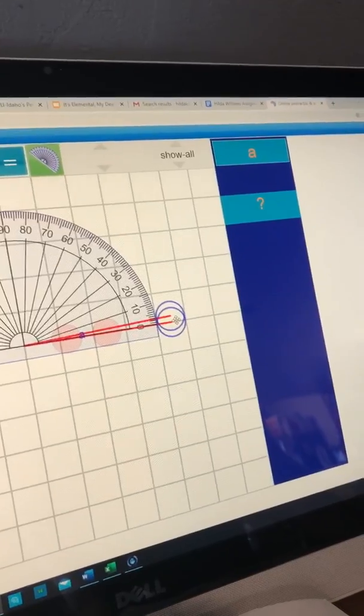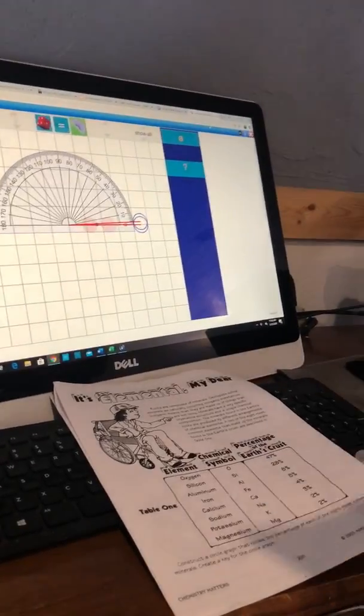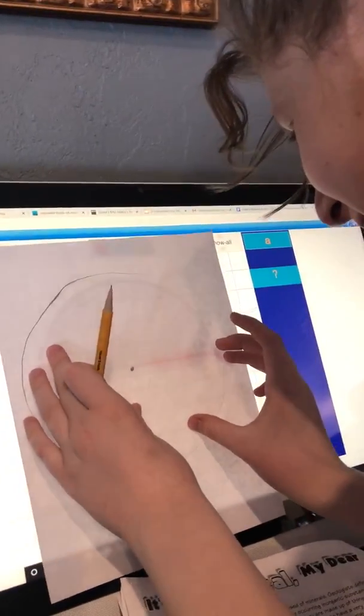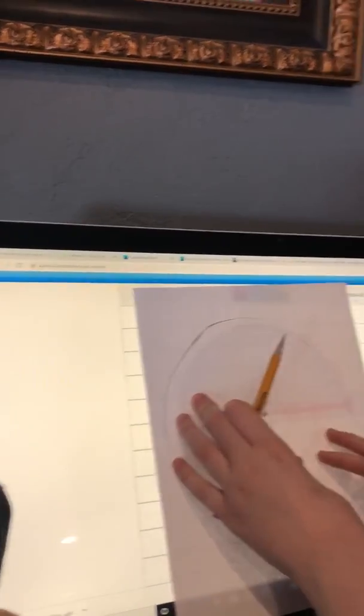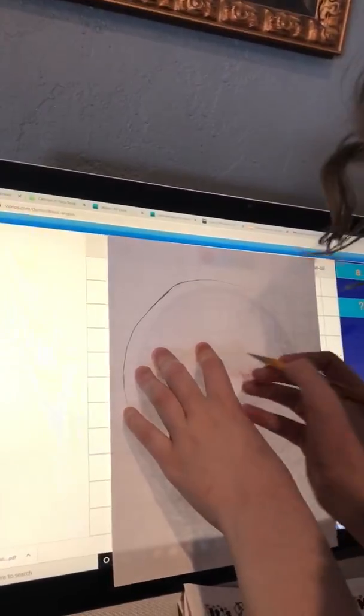Are you already filming it? Great job. That looks like 2 degrees of a circle. So now you'll take your paper and you'll hold it up to the computer. Wow, it's like you knew how to do this already. And you'll go ahead. Be careful because the computer is a touch screen. There's not a lot we can do about that. But go ahead and trace your lines the best you can.